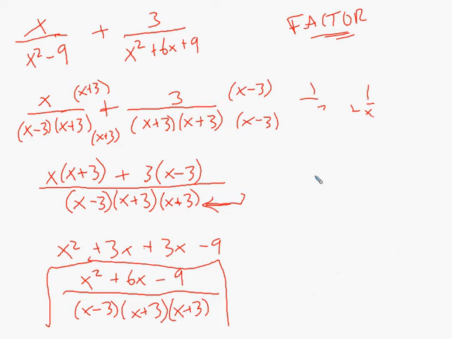Okay, it's like this situation. 1/6 plus 1/4. What's my common denominator? 12. Why? Because I have 3 times 2 plus 2 times 2. How many 2's do I have over here? 2. 2 of them. How many 2's do I have here? 1. My common denominator is 2 squared. It's going to be 2 times 2, and this one has a 3. This one does not, but it doesn't matter.